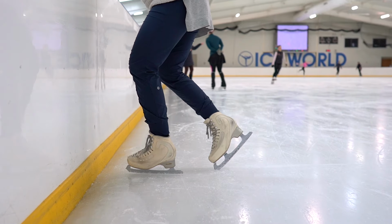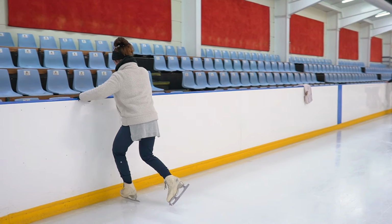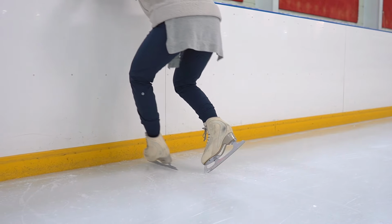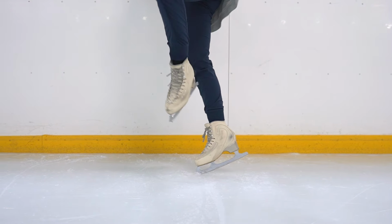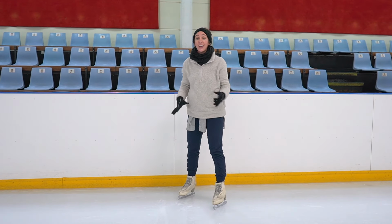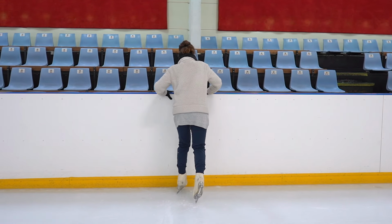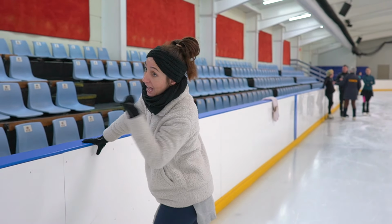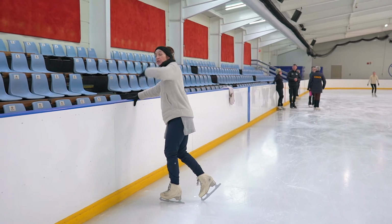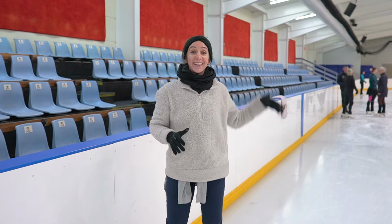And all we're trying to do with this exercise is just feel this outside edge. Push, flick. And I am over-exaggerating this pivot on my right foot just so that you can see how it has to move through on that outside edge. I don't want to be doing this, because then we're at a flip jump. So you really want to make sure that that lean is going towards this left outside edge here versus falling in. So this is the very first step, is just getting comfortable with that through on that outside edge.